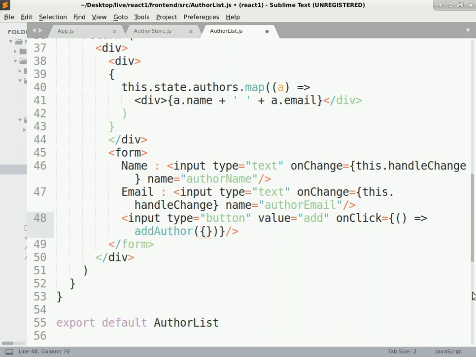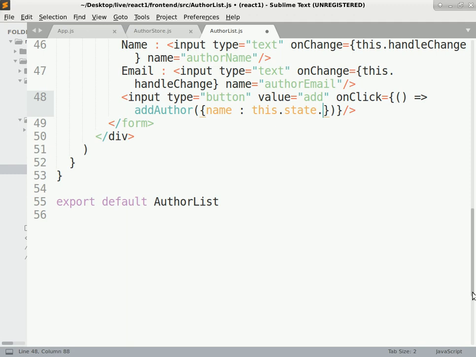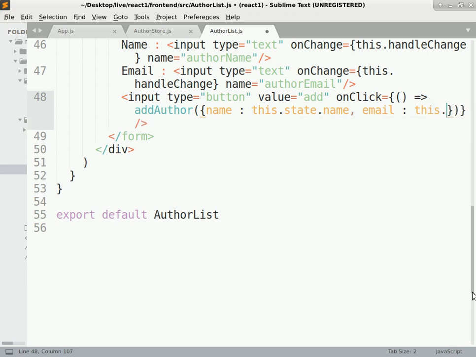And we're just going to create it here. It's going to be name is this.state.name, and email is this.state.email. Right, and everything is going to happen.